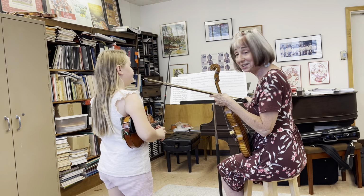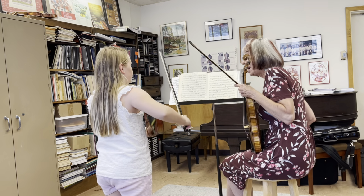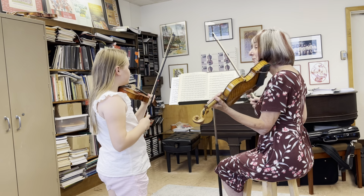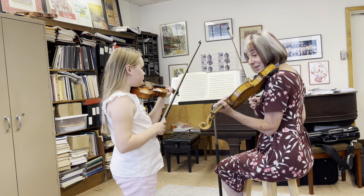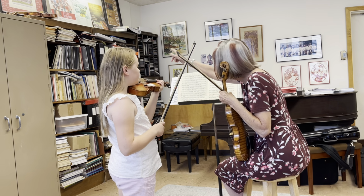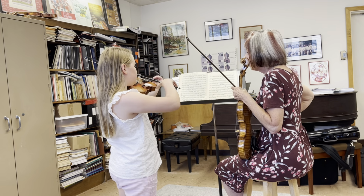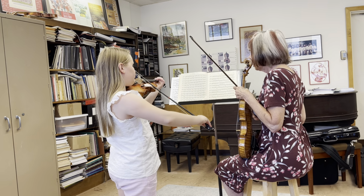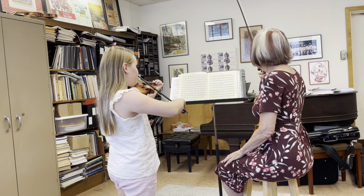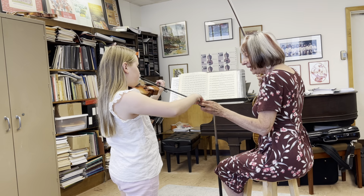And are we doing number three? Yes. Okay, good. So can we do one measure per bow? I don't need to hear the practice ways. Good, so when you put your violin up, instead of coming here, can you come here to here? That's right. Like the nose goes up and then it comes down. Good. That's good.